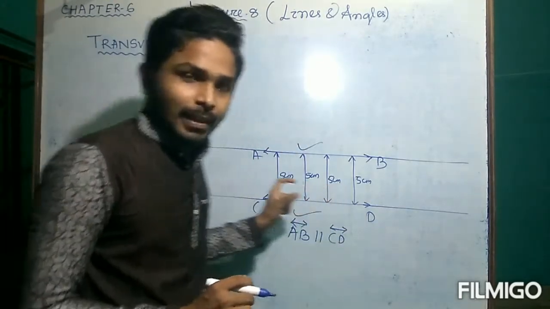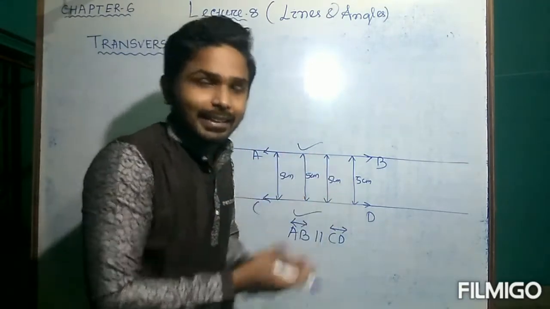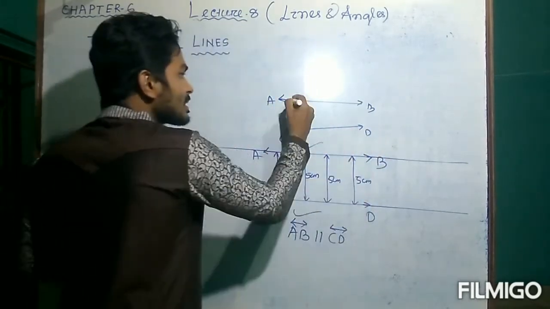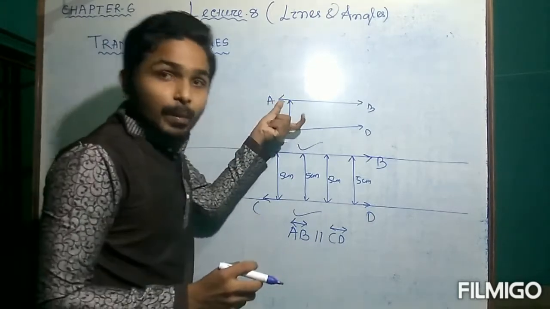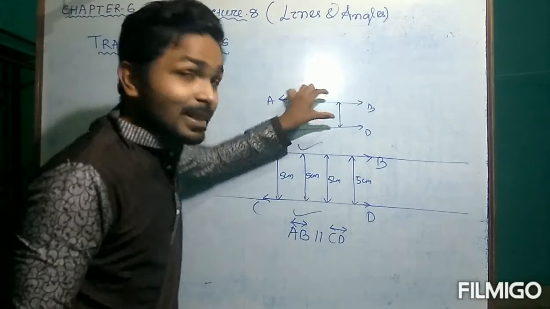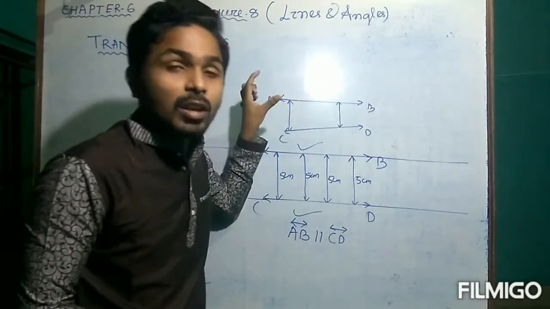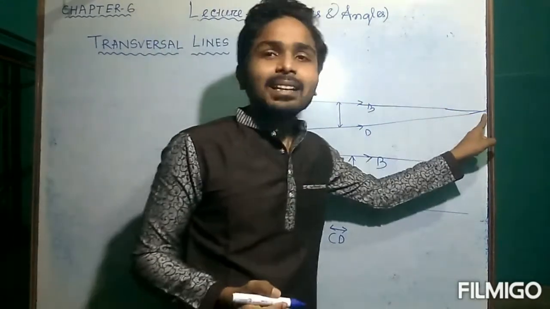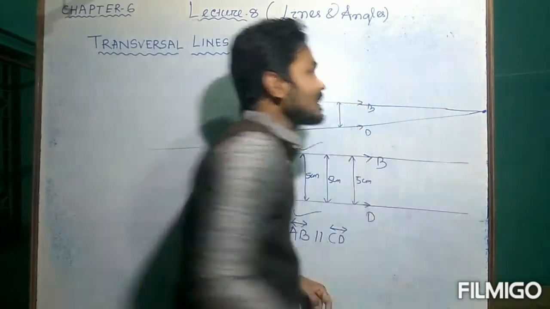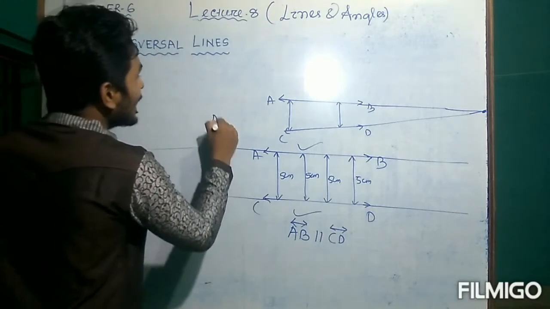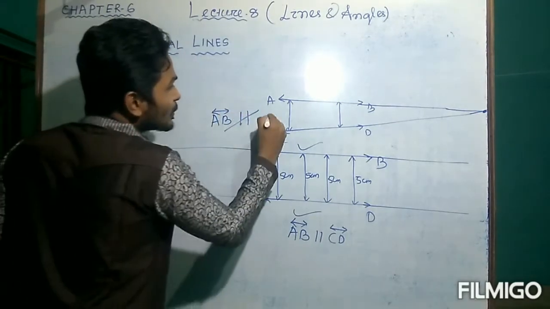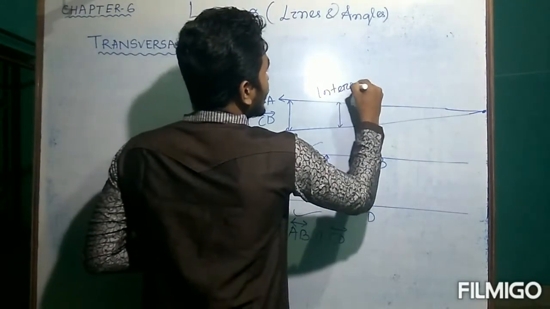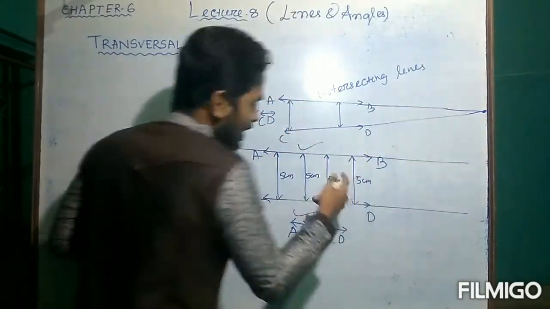Understood? But if the distance between them is not fixed, if it varies, for example if there is a line AB and another line CD, you can see the distance between these two lines at this position is more than at this position. Here the distance between them is very less, but here the distance between them is larger. Hence, if you extend them, then they will meet each other at some point. Here these two lines meet each other. Hence, these two lines are not parallel lines. So you can write AB is not parallel to CD, and these types of lines are known as intersecting lines, and the others are known as parallel lines.